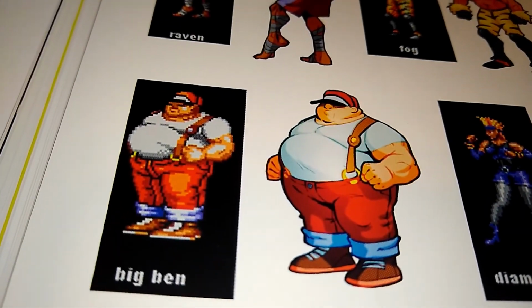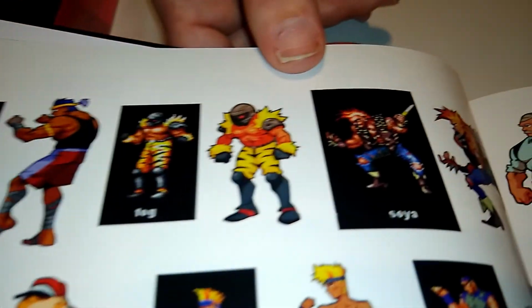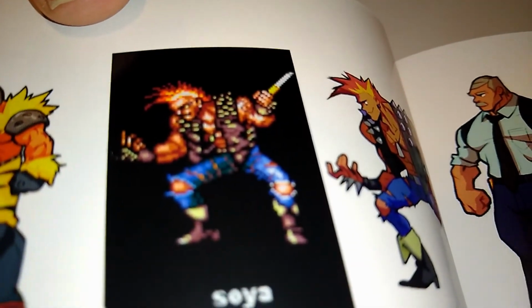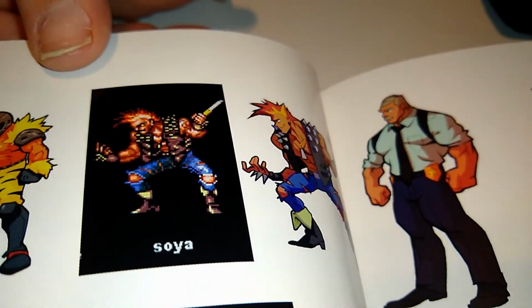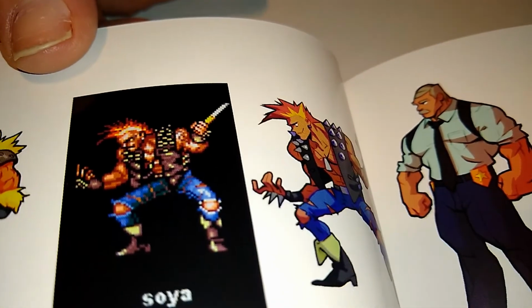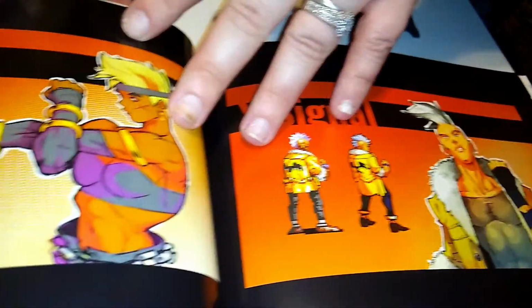There's classic Big Ben. Oh, good, I got his name right. I thought Diamond. That's what her name is. I couldn't remember. No, I know he wasn't in there. That's Bull. I know they didn't put Soya in there. That's not a normal enemy. They definitely don't have him, I don't think. I don't remember seeing him because I was like, where is that dude?